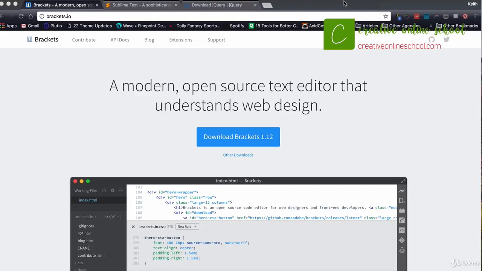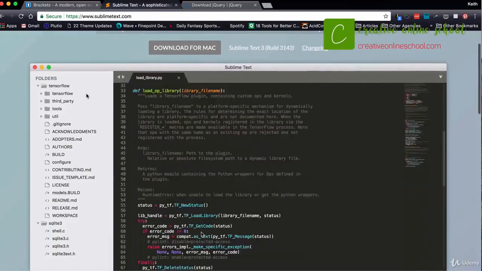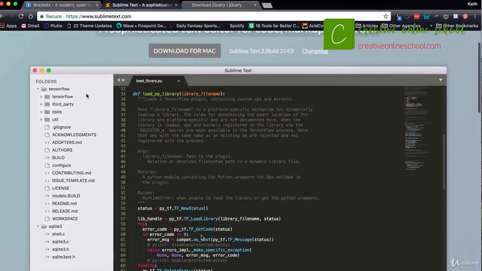I'm going to run through those, kind of my primary ones real quick. A lot of people like to use brackets.io. I love that program. It's really good. It's a free download. Has a lot of cool extensions that you can use to add to your website, to add a lot of cool functionality in the editing mode. Great stuff. Sublime Text, another great HTML editing program that you can use to easily edit things like jQuery and CSS and everything else that we're going to be doing in this class.